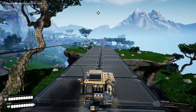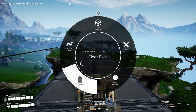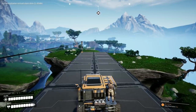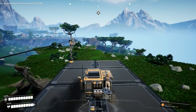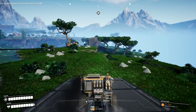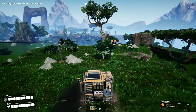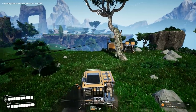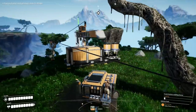So we're going to actually start on here, so we know roughly where we've got to get back to. So we hold down C, and we press start recording. And it's now recording. So now we drive. We drive down the ramp. We come right in between this tree and this rock, or the tree goes, okay. Okay. And then we pull up into here and wait.